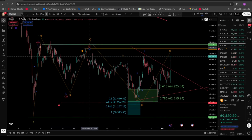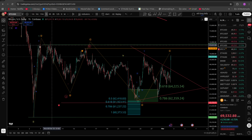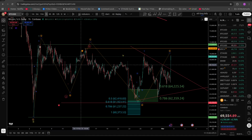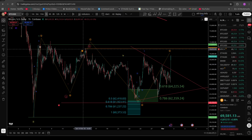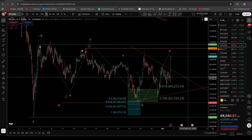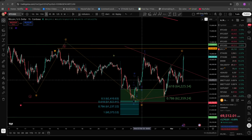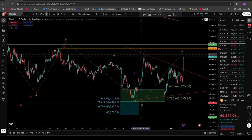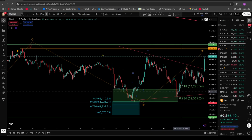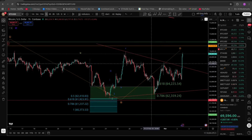Just want to check if it's not invalidating. Yeah, no, because you look. So this is the A. This is the B, three-wave A, B, C for the C, A, B, C for the D. And I know this is an ugly one, and you remember I was saying it can be this five-wave up, but then we shall see on the retracement. This is a very ugly retracement, not really reliable.